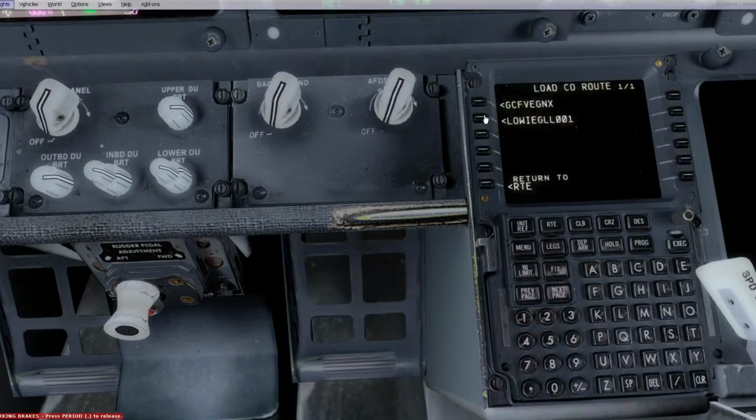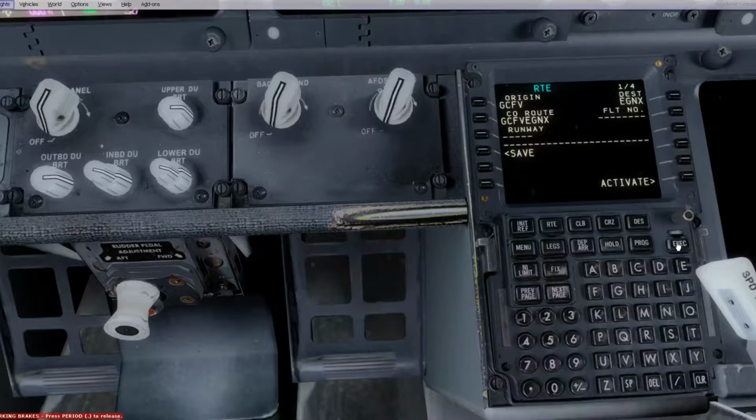Company route. Can we select our route? That's the company route. Execute that. Nope, we are Ryanair. I wanted to fly the 737 back. That's why I'm back to England. That's why I'm doing Ryanair, by the way. And I've not flown the NGX in a while, so yeah. Right.